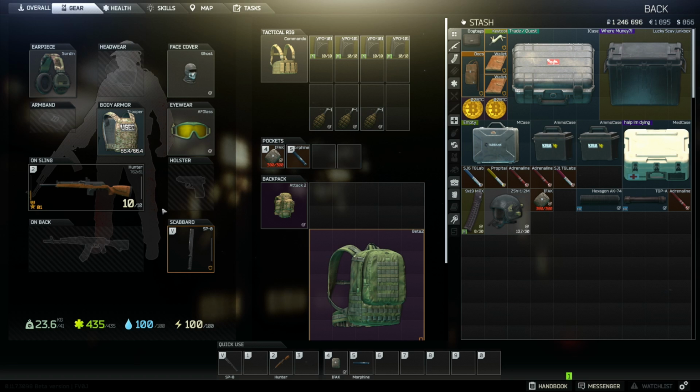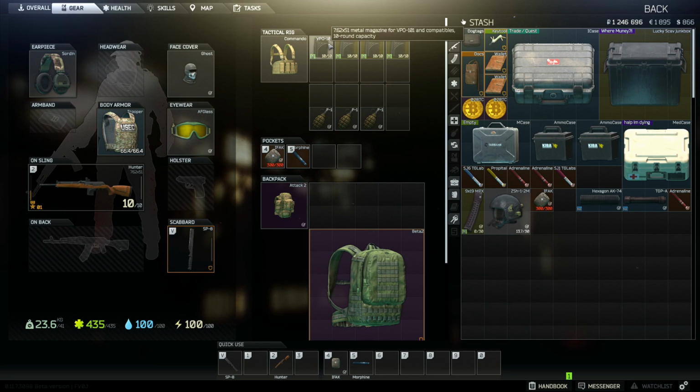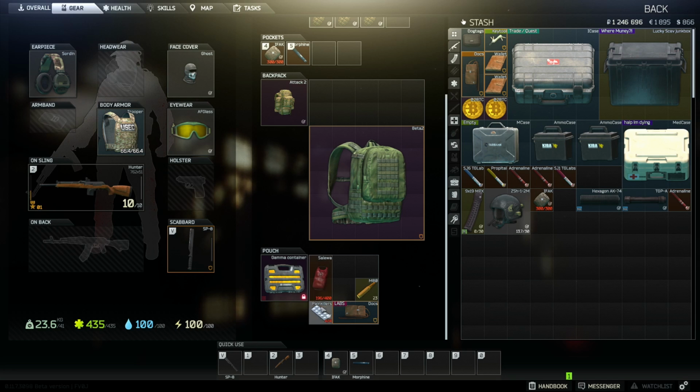So lately I've been going as a budget run with some level 3 or 4 armor, a rig that has enough space where if I don't come across any AI or PMCs or anything, I'll be able to stuff it with a bunch of loot, maximize my space as much as possible. Chances are these meds and ammo and everything are going to get taken out and replaced by other items.